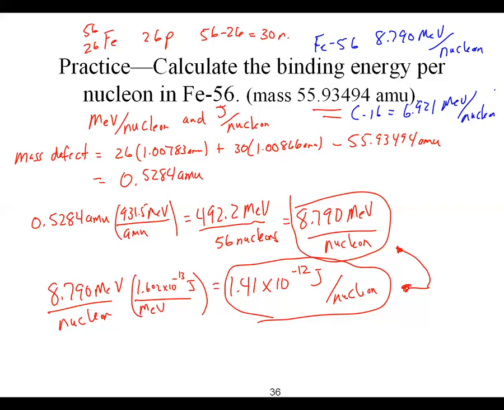So our fluorine was 7.78 mega electron volts per nucleon. Again, you could use these to look at stability, and the most stable here, as we saw in that graph, is our iron-56 at 8.7, followed by our fluorine at 7, and then our carbon-16 at 6.9. So again, this is another way that you can look at stability, comparing the nuclear binding energy per nucleon. Again, the higher the binding energy per nucleon, the more stable it is.